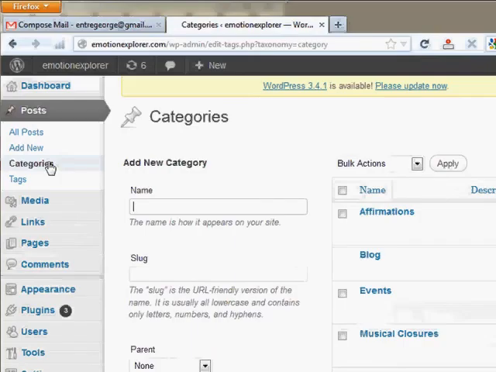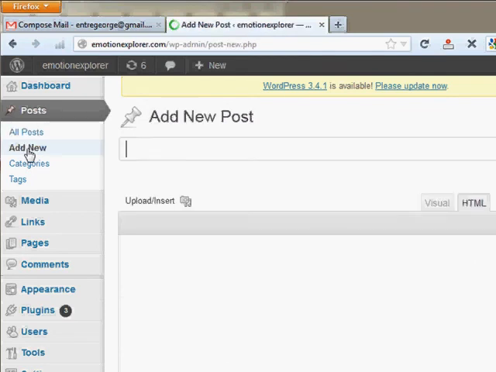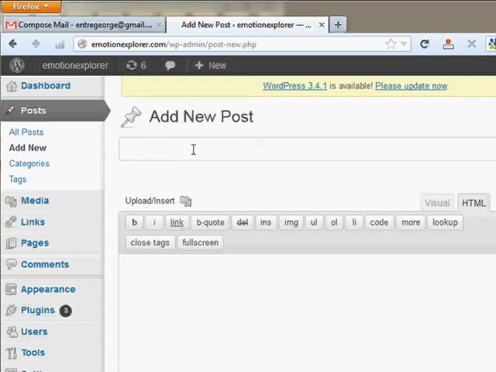Now let's create a blog post and add it to a category so that it shows up on your blog post page. We click, I accidentally clicked all posts. What we really want to do is click add new, and then we're going to type in a title for this post. Since this isn't a real post, I'm going to give it a name like Tian's Best Posts. That's going to be the title of the post.